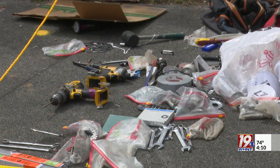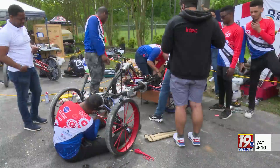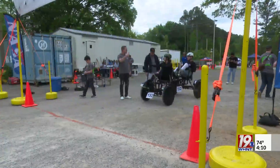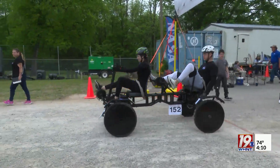As you can imagine, fitting all of that equipment on a plane was not easy. They told me it took them four different planes to get here, so hats off to them for making that trip. Today is the first day of the competition and it will run all day Saturday as well. Plus it is free and open to the public — NASA encourages you to grab the family and come out and support these students.